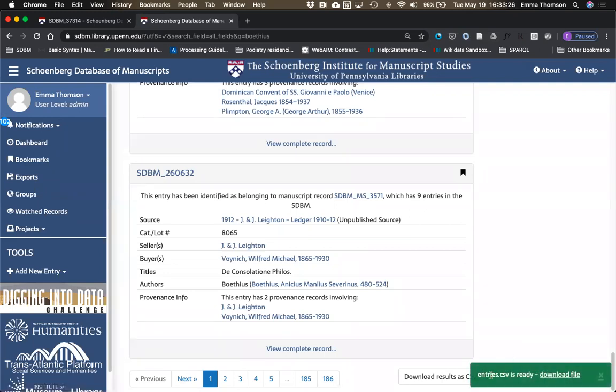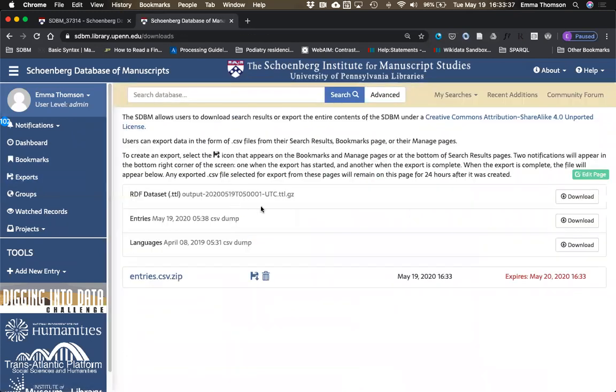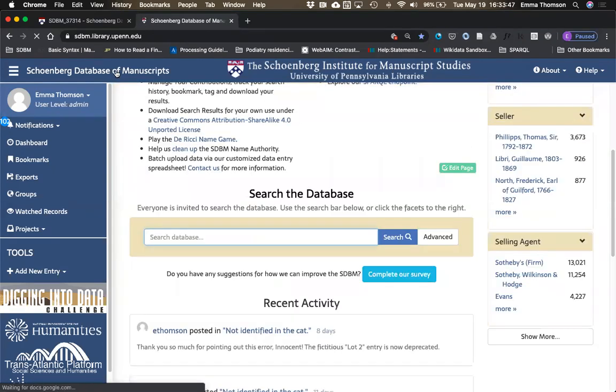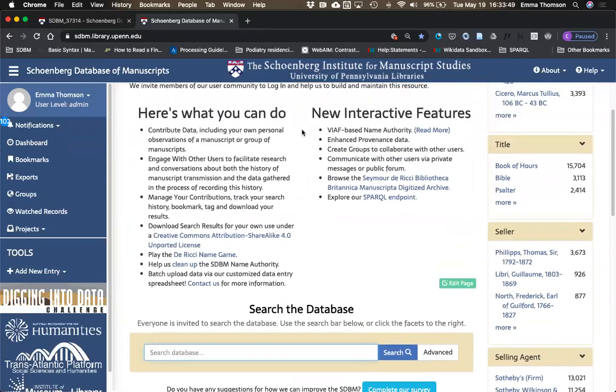Oh, there it is, saying that your CSV is ready to download, and you can click on this link here to download it instantly. And you can also go to the exports page in your sidebar. And anything that you export will be accessible here for 24 hours.